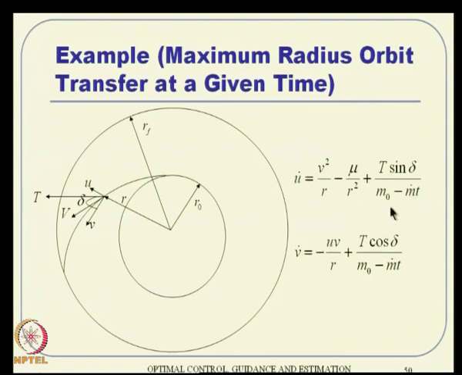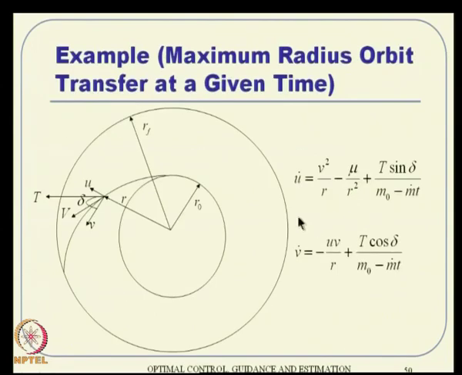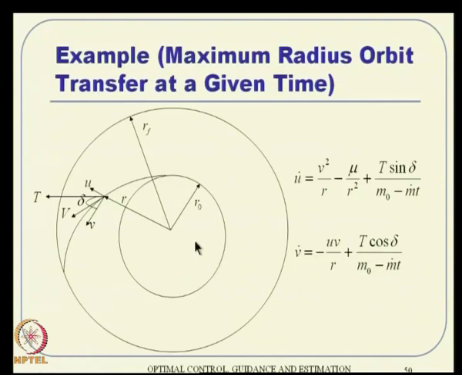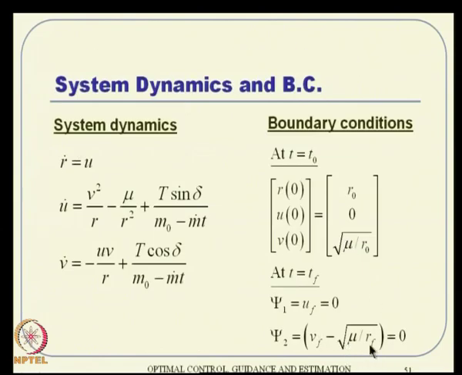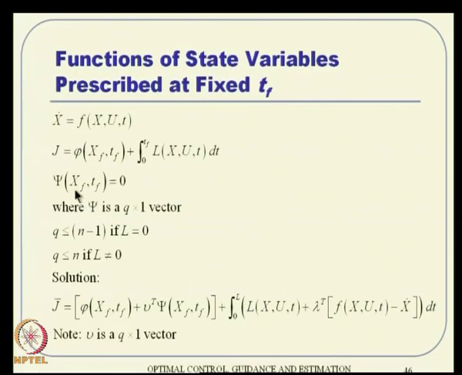And then you can talk about system dynamics being these three, and the boundary conditions. Initially the boundary conditions are the orbit 1 condition, and finally the boundary condition will be something like this. This uf has to be 0 ultimately, this perpendicular velocity has to be 0, and tangential velocity has to be maintained actually, that is your orbital velocity sort of thing. So, these conditions come as some additional constraint equation outside the integral actually.